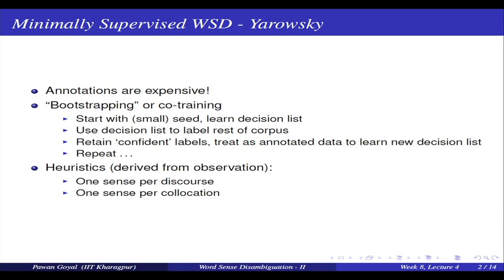So, you go in some sort of a loop of starting from some seed set, labeling some sentences, extending your seed sets or patterns or rules, again applying it, getting more labels done, and so on, until you are somehow converging. And you can use some sort of heuristics for doing this semi automated labeling, and two heuristics are very common in the case of word sense disambiguation. One is one sense per discourse, and another is one sense per collocation. One sense per collocation we have already seen in the previous example of the decision list classifier.